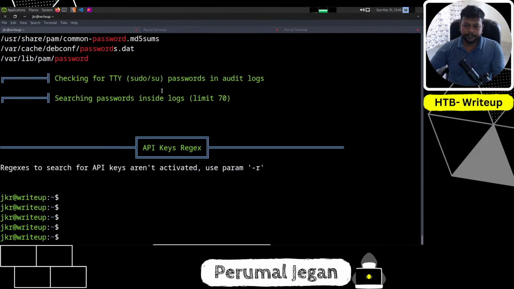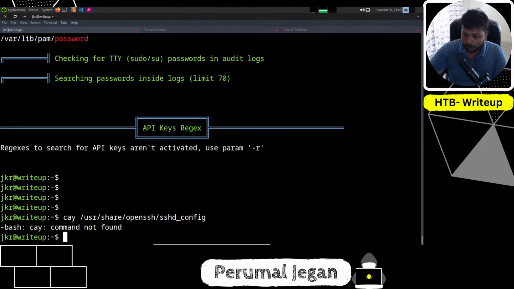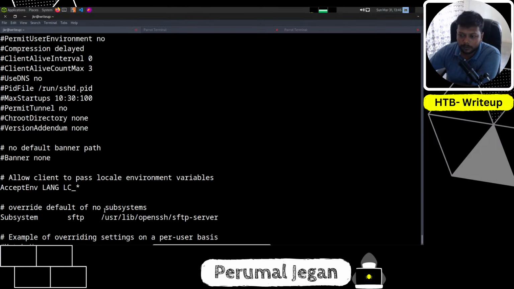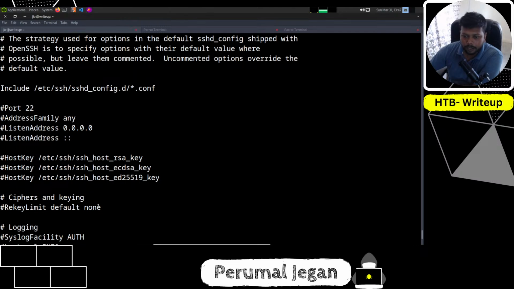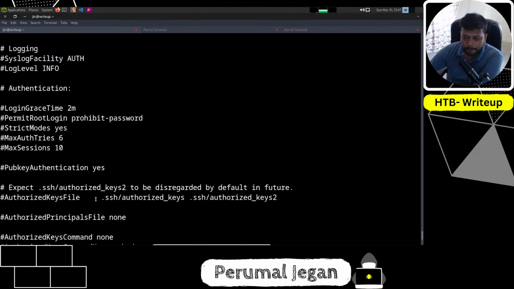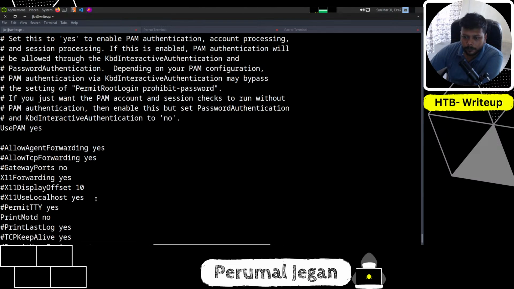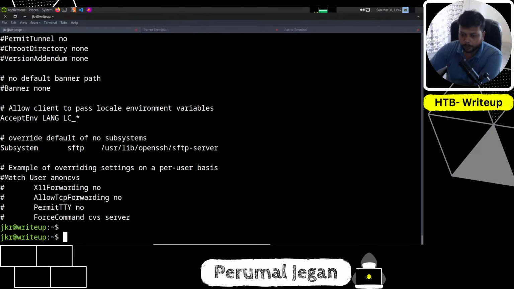So LinPEAS is not giving any useful result. Let me cat this. Just SSH config.